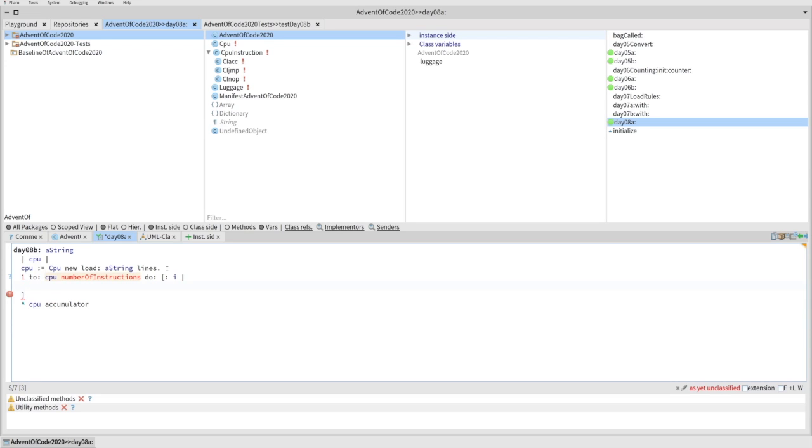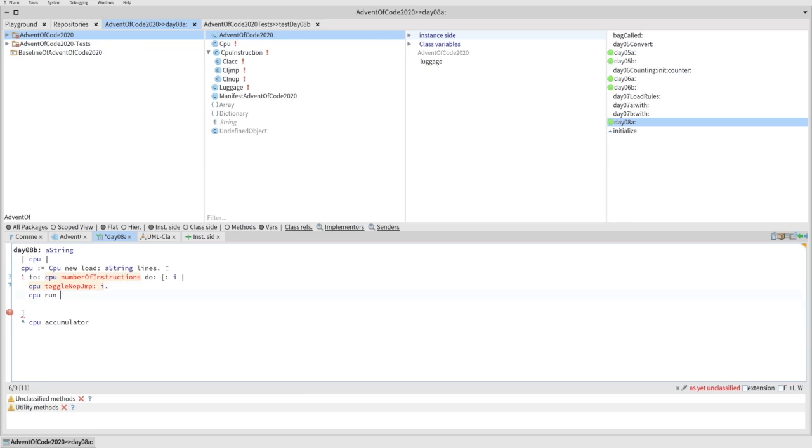What we want to do is tell the CPU to toggle NOP jump at position I. So we'll try changing that, and then we'll try running the CPU.